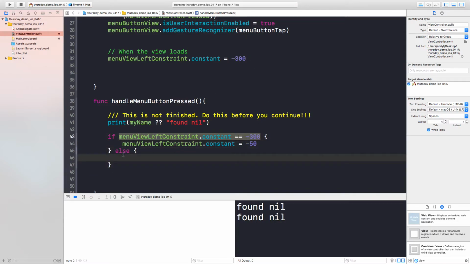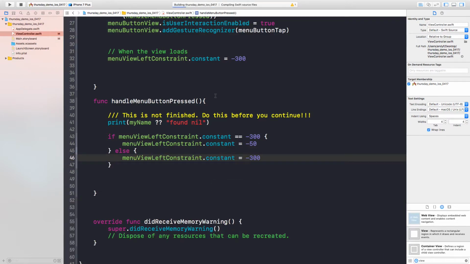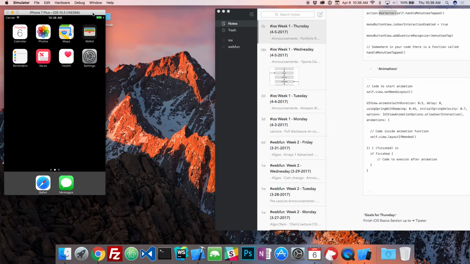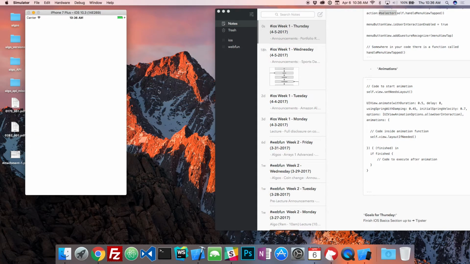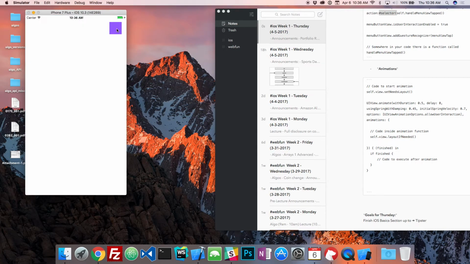Right, so using that, we can toggle it back and forth. Can't do that. Oops. There we go. We're toggling it.